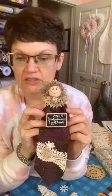Any suggestions on how to make it look like a boy angel? Well, instead of putting a halo on it, you could put some kind of little hat. And let's see. I don't know. You could leave it plain without putting lace on there, because that's what makes it look girl-like. But I just think it's cute anyway, no matter what.